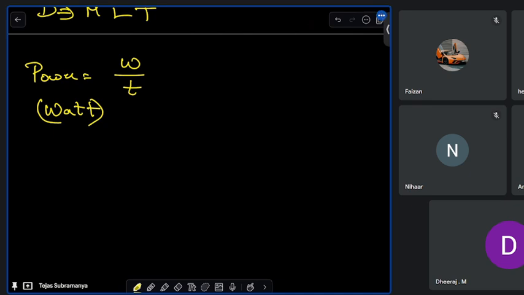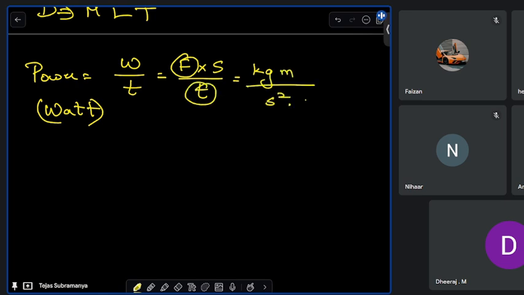But the problem here is work also I don't know. Similarly, but don't you think W is equal to F into S? Somewhere in 9th standard or 10th standard, work is equal to force into displacement. I write F into S divided by time. Force, it is Newton, but I'm smart enough right now to write kg meter per second square. Time was there in the denominator, therefore one more S as it is. Then in the numerator there was distance or displacement, which is again meters. So meter into meter gives you meter square. Okay, that's my answer.